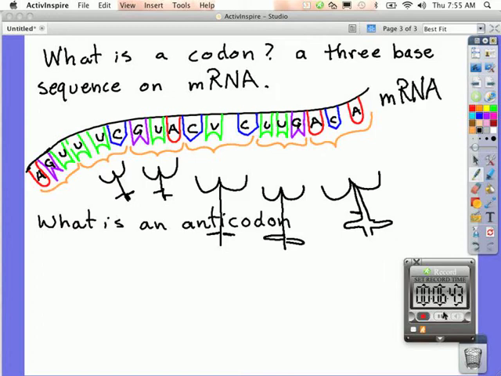Is there going to be another one on this anticodon? Very good. And then one more. If that's a C, the corresponding one will be G. Excellent. G for Gabriela. Good. Give her a hand. She did a good job.